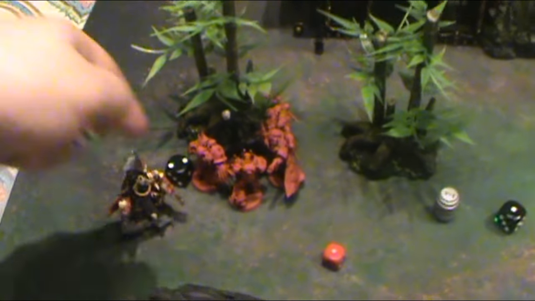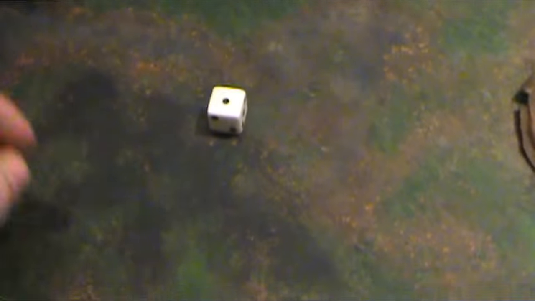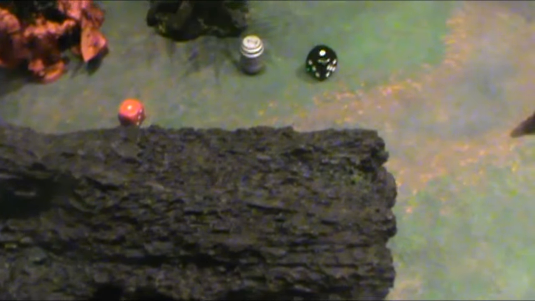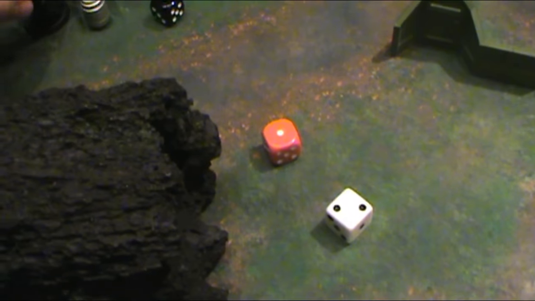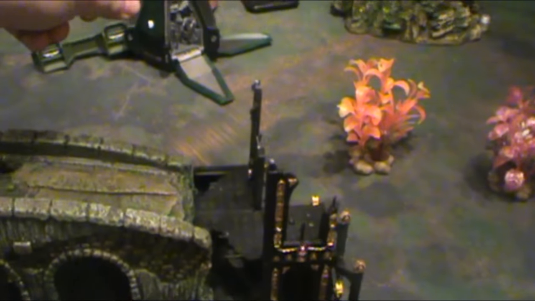Into combat, I am going to opt to hit and run, so anything but a six. Yep, I hit and run, and I'll go 2d6. I'm going to go that way, towards one, essentially. 3 inches, so basically just going to hop out and stand right there. You do get to consolidate here, if you want to make a consolidation roll.